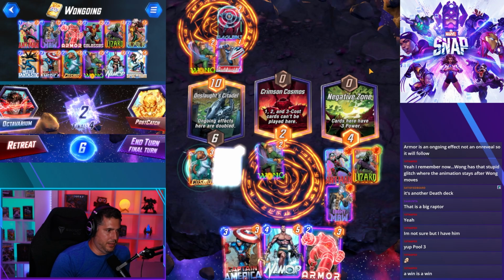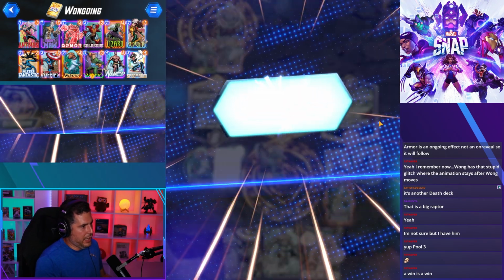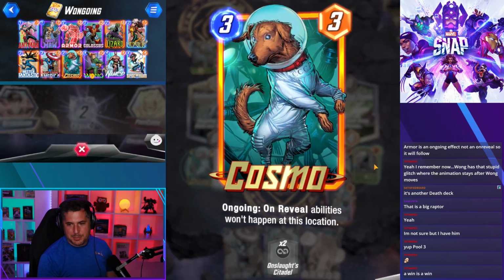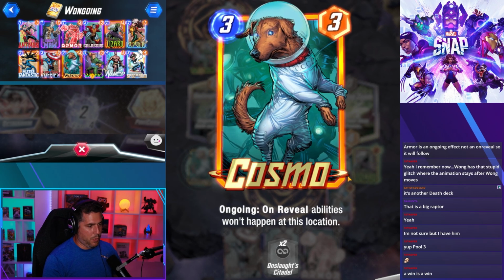Good job, bud. Turn 6, and he's gone. See you later, bud. Victory. Easy win. I had Wong too. I didn't have Spectrum, but I had Cosmo, and apparently that's all I need to win the game. Cosmo, easy win. The best counter to Wong.